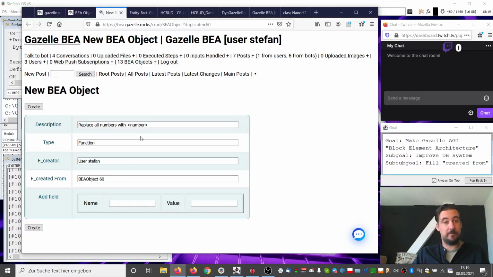Yes, that's pretty good. Type function. Okay, creator, Stefan. Yep. But these references should be shown as a combo box instead of this here. In fact, we just don't have this, I think. For these arbitrary fields, I'm only allowing strings right now.